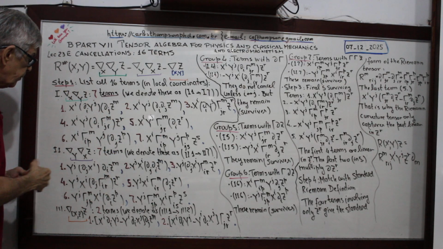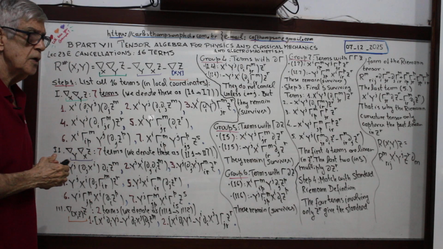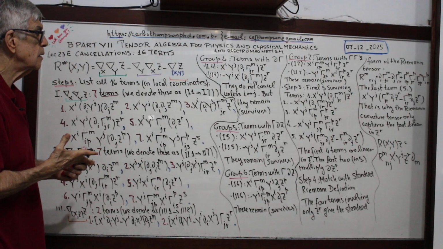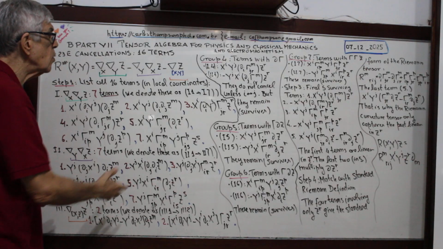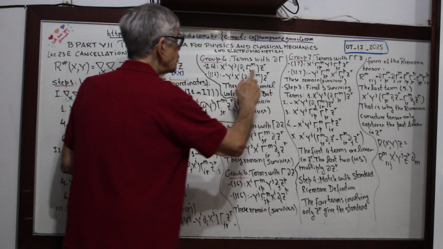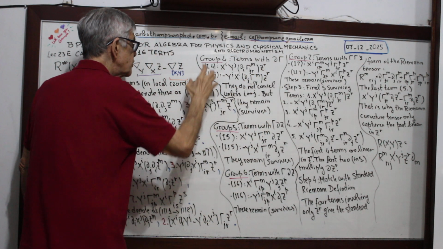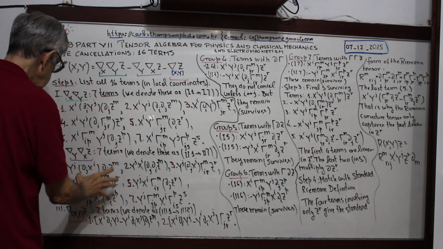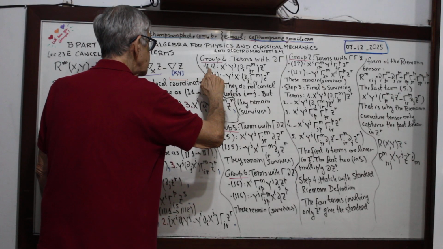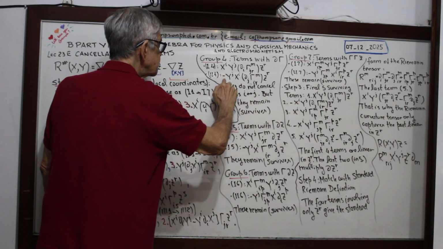Now let's continue. On lecture 23D, we constructed groups 1, 2, 3. And then to continue, now I move to group 4 on this lecture: terms with partial of Christoffel symbols. You see, I just copy from here, and then I write over here. In this case, the 1, 4 and 2, 4. This is plus and this is minus.